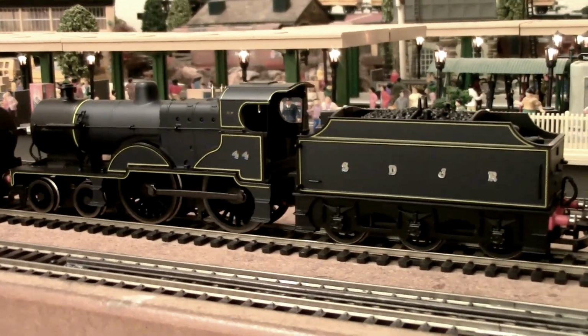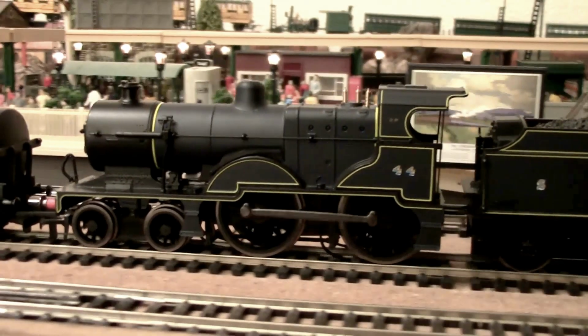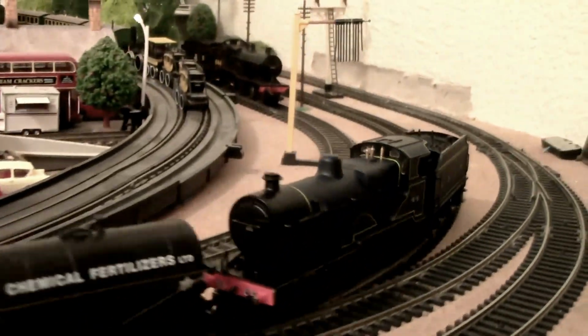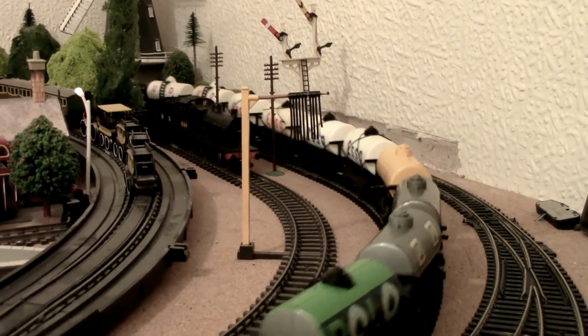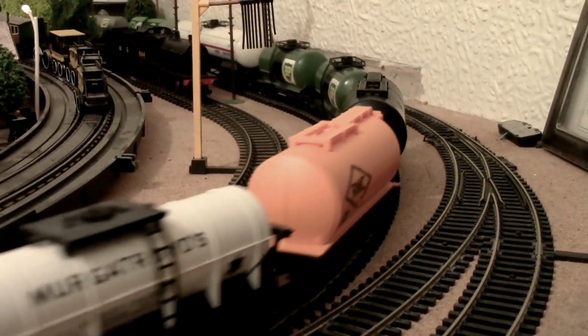Here then is the plan of attack for today. First of all, on this line 2 here, I've reversed the direction of the whole train. In other words, she's going anti-clockwise now rather than clockwise, which is the way she came out of the sidings of the stations. I've also reversed the locomotive, the 2P, to pull them all backwards, because there's nothing unusual about that. It was many times seen in the good old days of steam anyway.